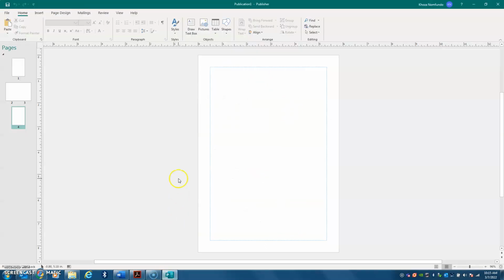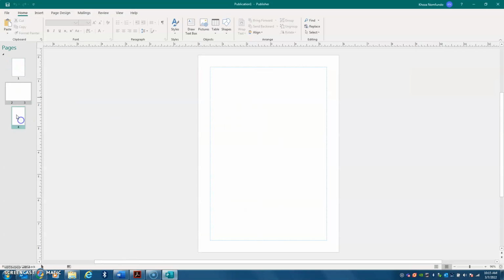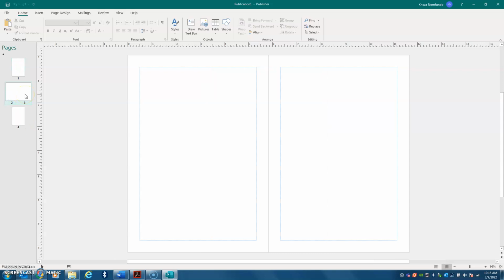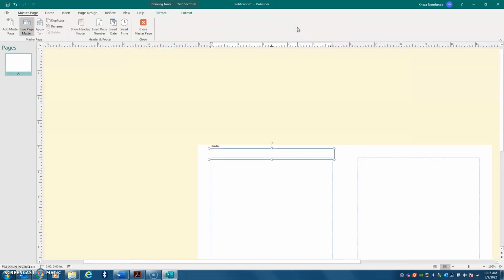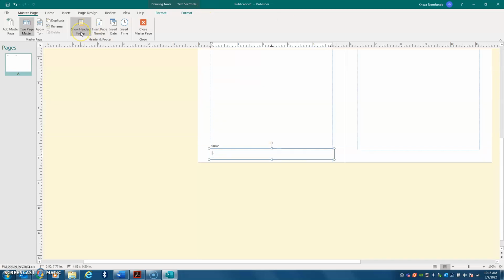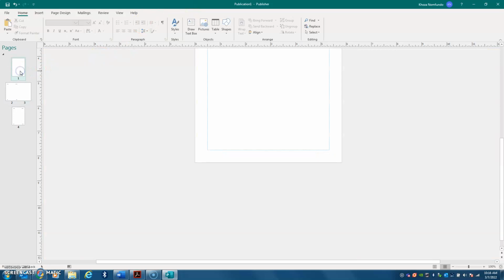So now when you go back to your Publisher, now you have all the pages. So this is page 1, this is page 4, then page 2 and 3. Then you insert your header and footer. Always you do that. So you have your header and footer, and you go to footer. Your footer is always a group. Put up 2 times. Then I will just say booklets. Then you close.